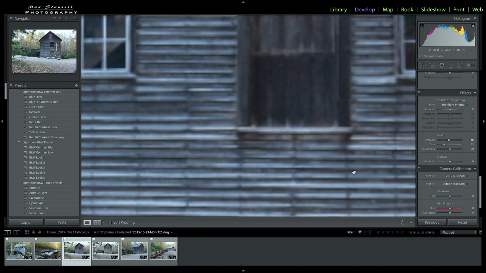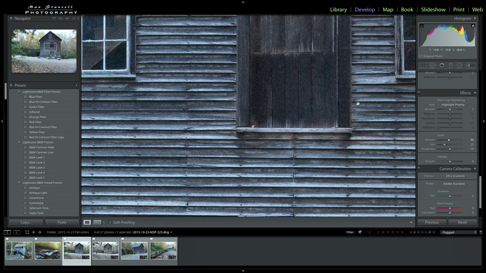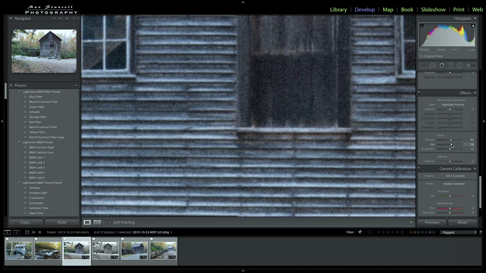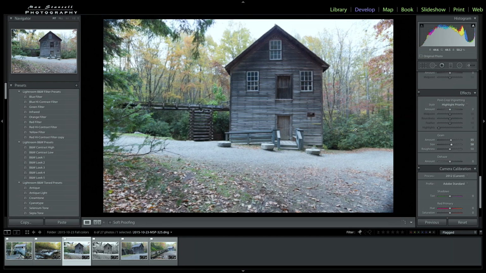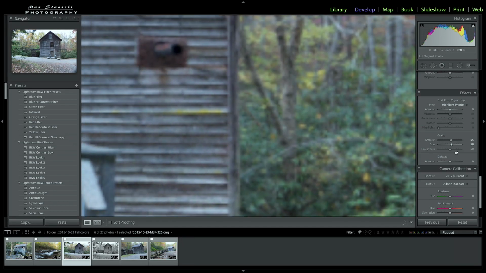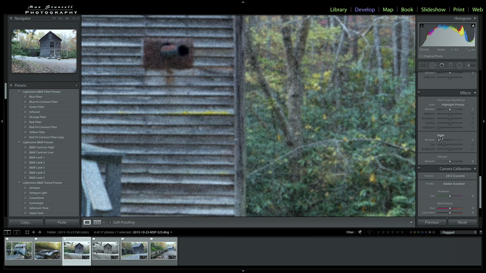Just don't. Grain. I haven't used this a whole lot, but this can give it an old-timey-er look to it. You can grain it up. You can see with the grain there. If I take the grain out, it's out. But maybe you want to give it an old-timey feel and put some grain in there. You can increase the size of it, make it real grainy looking. If I back out, it kind of gives it that old-timey look. I don't use that either.